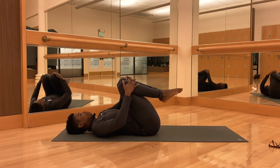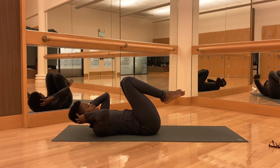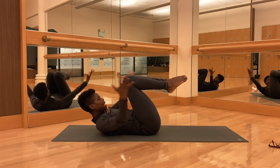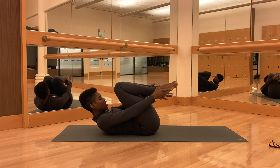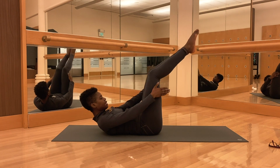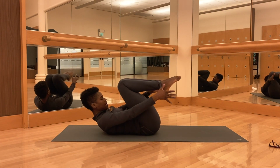Last exercise. Tuck the chin, curl the head and shoulders up. Double knee stretch. Keep the knees into your chest. Reach the hands on the outside of the legs. This is your starting position. Inhale here. On the exhale, extend the legs forward and the arms back. Circle the arms and bend the knees.